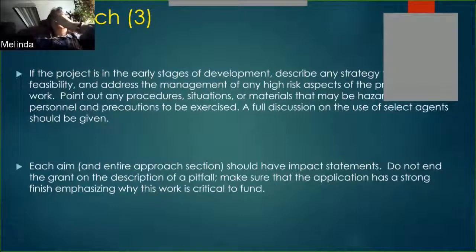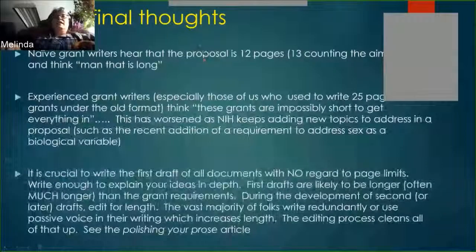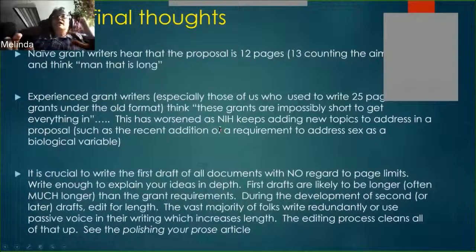Okay, all right. So this final thought slide, a lot of the descriptions are based on an R01. An R01 is 12 pages. A lot of people think that's a very long proposal. When you get into it, though, you'll realize it's short, and you may be writing an even shorter proposal. One thing that is sometimes frustrating is that you'll get your grant reviewed and the reviewers will come back and ask you for more information, and you're like, how can I possibly fit that in there? I only had 4 pages.